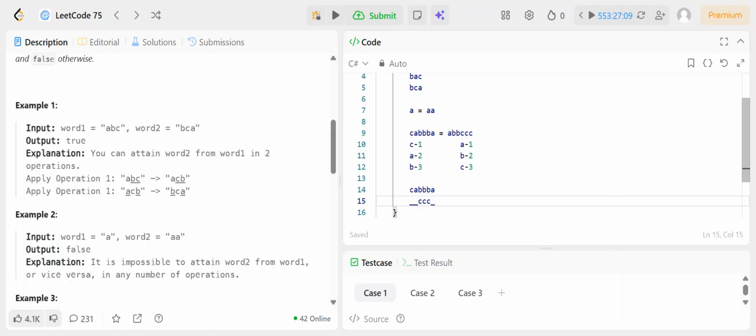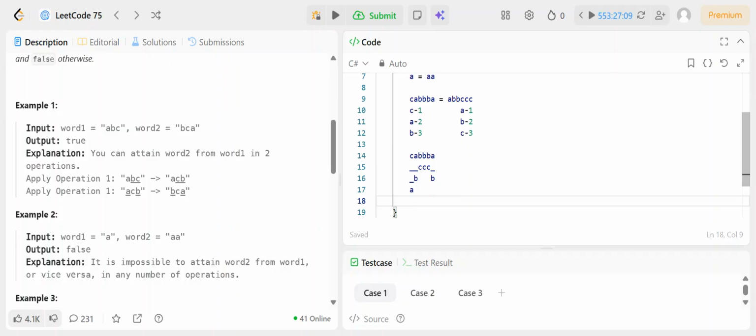So we are left with c, a, and some spaces, then a. My next step is to convert all the a's to b, and in the final step I convert c to a.